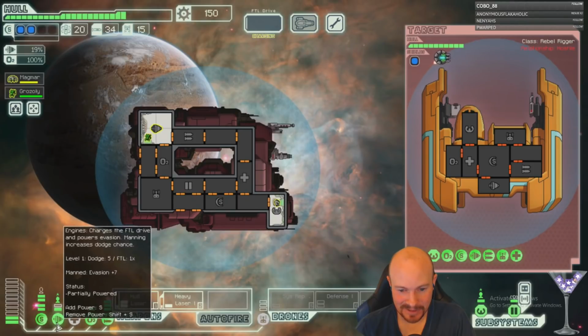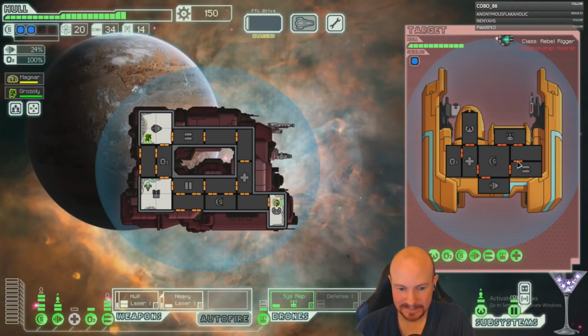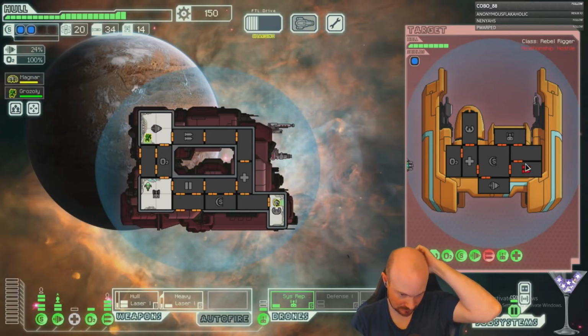Okay, he's got a missile. Alright, we're going to try to take out his shields, I guess. No, let's go weapons. I don't want that small bomb to wreck me.